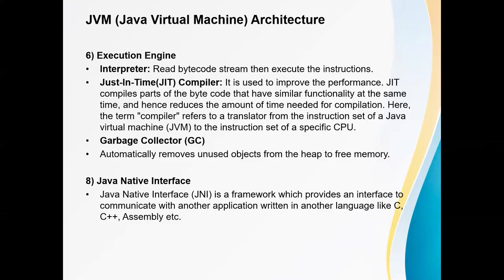Once it is executed, the garbage collector removes the unused objects. Last, we have the Java Native Interface, JNI. We write Java programs, right? I will give you one example. I work in one MNC, and we have written our product in two programming languages: Java, and also some code in C++. The Java code has to interact with other programming languages such as C++, so we have JNI, the Java Native Interface. It helps you interact with other programming languages such as C++.